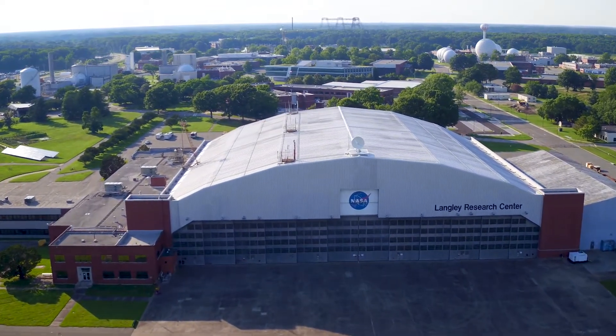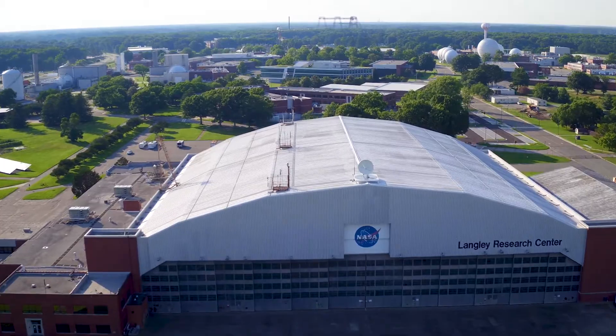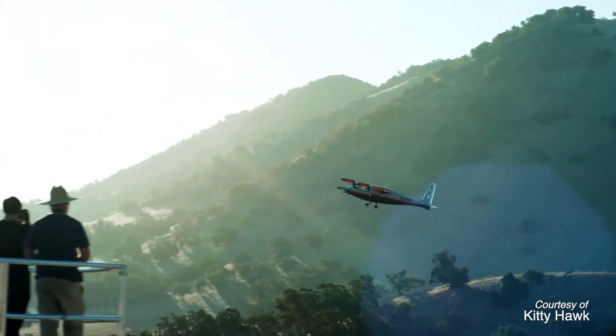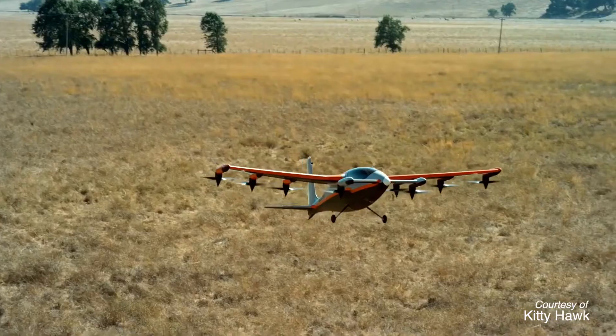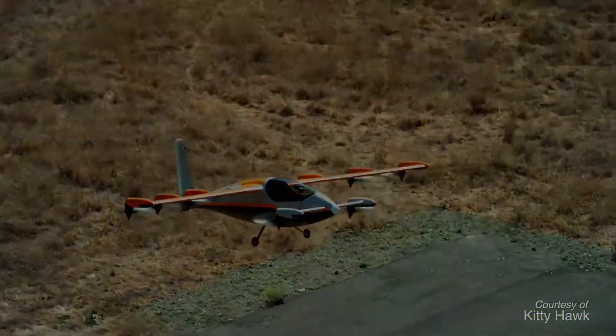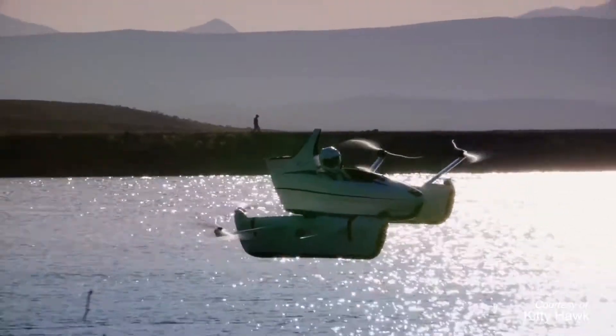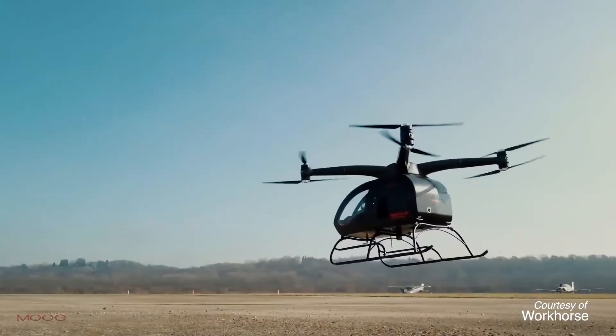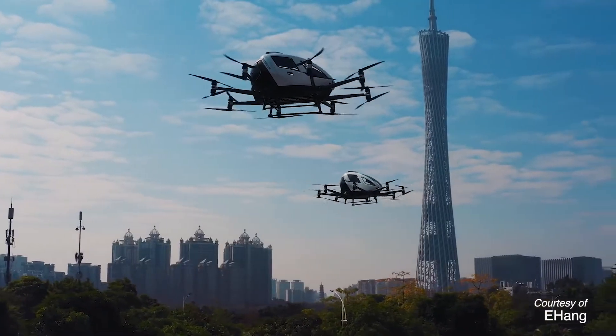At NASA, we do have to answer very hard questions and hopefully help industry. But in this particular area, there's lots and lots of questions, lots of interesting questions. In urban air mobility, it's really the wild, wild west. There's all kinds of different configurations being proposed right now. It's a fantastic area of aeronautics to be in.